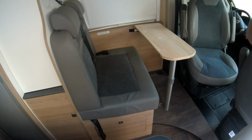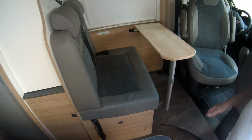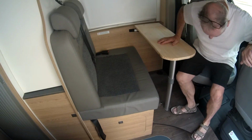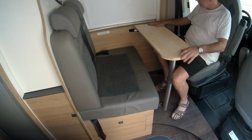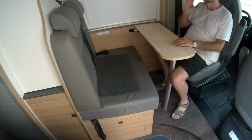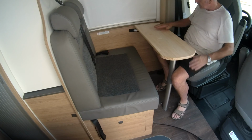Sometimes you can be lucky. Goes in perfectly. It's nice and straight. I can swing my chair around now and actually be able to sit down in here. Perfect. Don't need a lot of room for your, with your beer, do you? So yeah, I'm really pleased with that. That's gone in a treat.